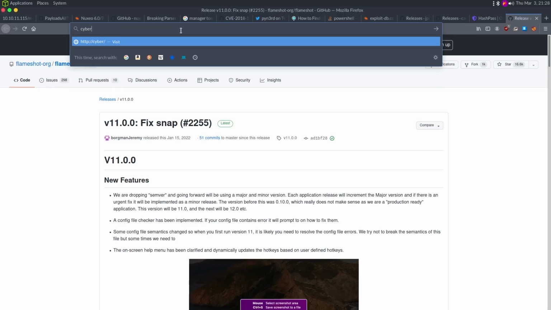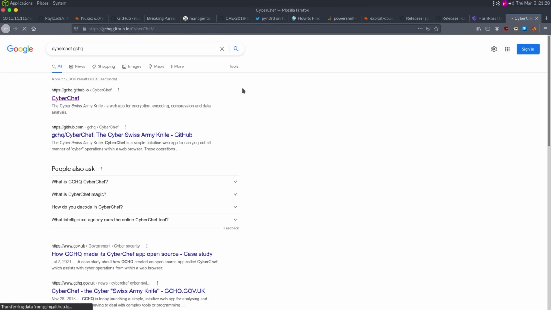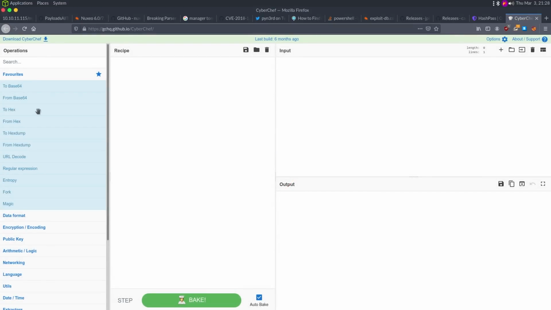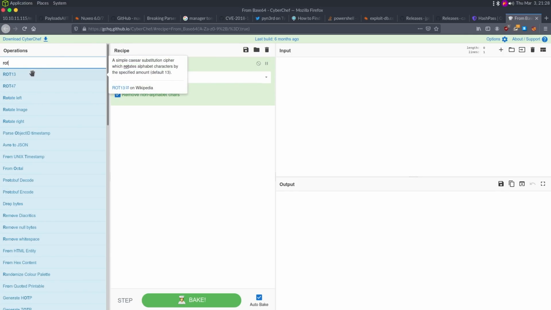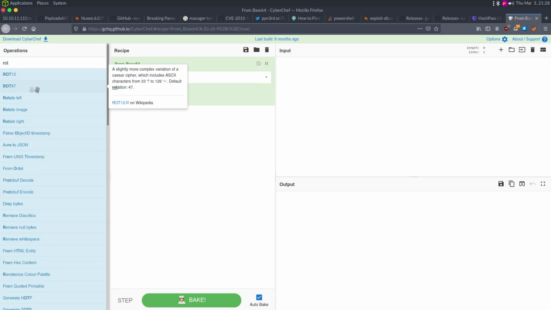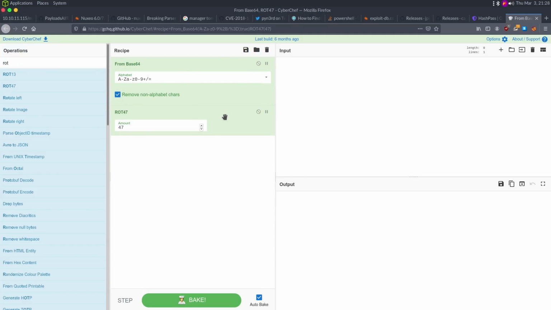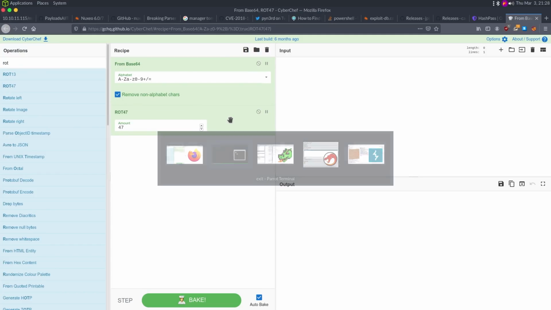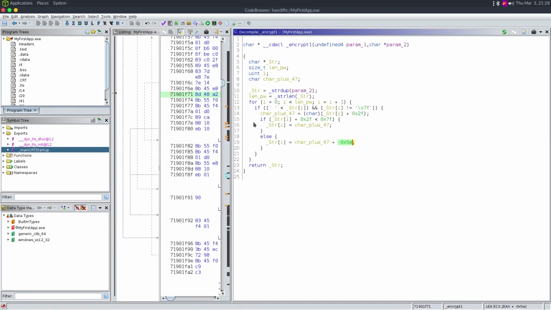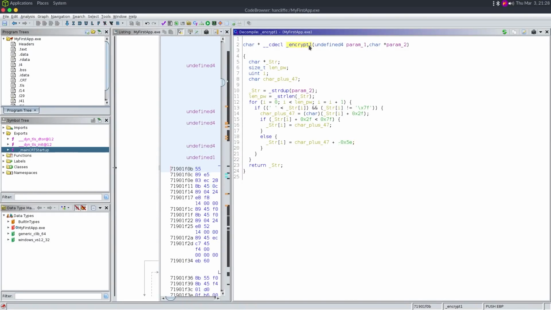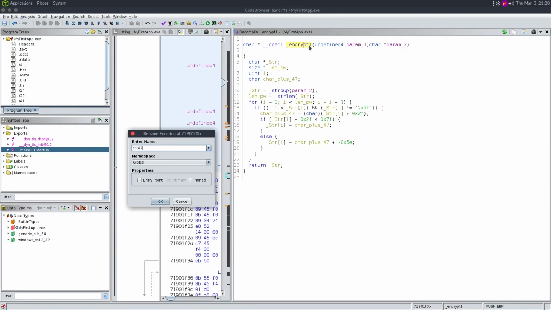So I'm going to go to CyberChef, GCHQ, and we're going to start this out. So we'll say from base64 and then rot47. Oh, rot13 is that. I don't know why I said 32, but yeah, rot13 would be the characters. So this is upper, lower, and symbols, I believe, in rot47. Really don't know why I said rot32. 32 was just on my mind. But encrypt1, we now know is rot47.